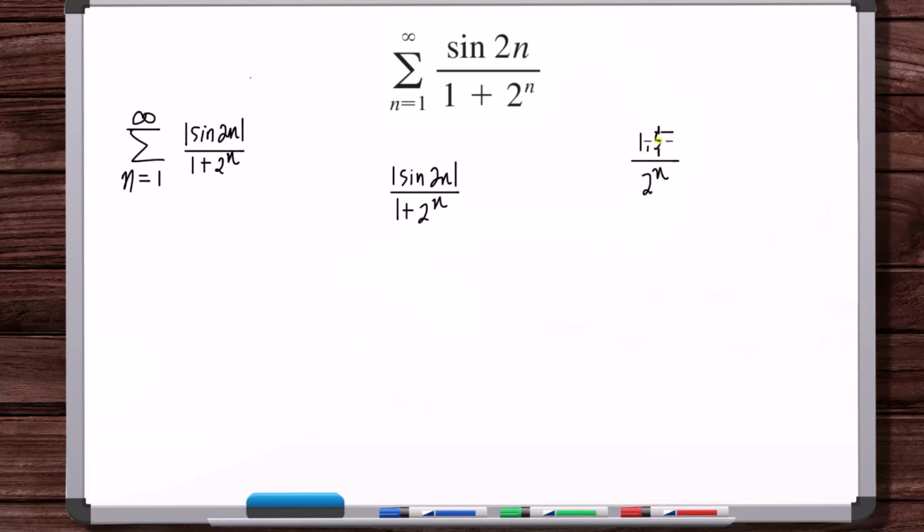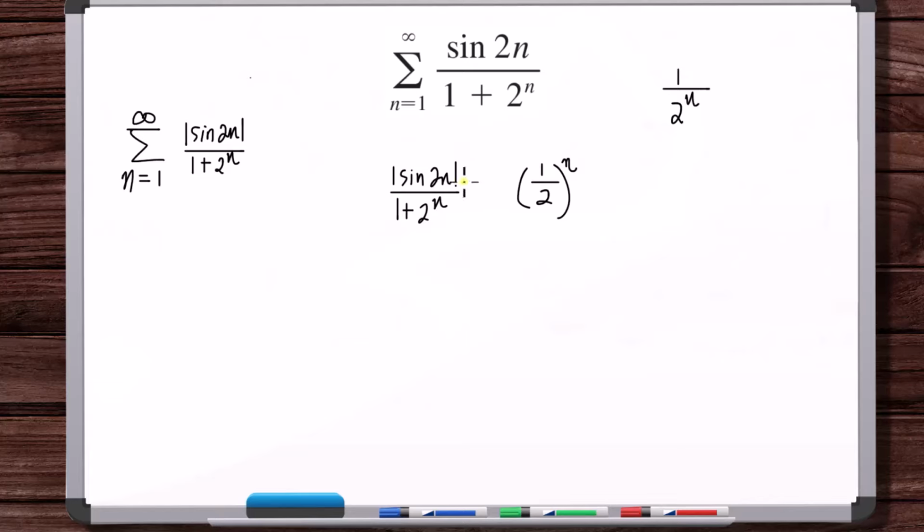Right? And that's just absolutely valid because you just take the 1.5 out of the summation. So we're going to bring in 1.5 over 2 to the n. And now with that, we can see that removing the 1 from the denominator is going to make this bigger. Well, actually, we didn't even need to do that, because if we come back here, removing the 1 from the denominator made this bigger.